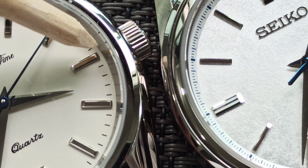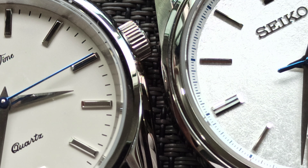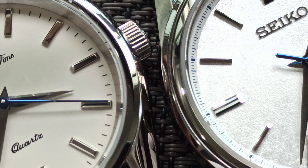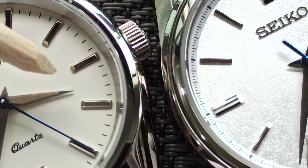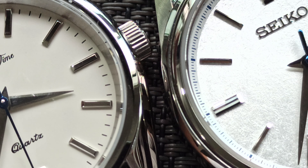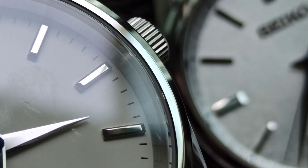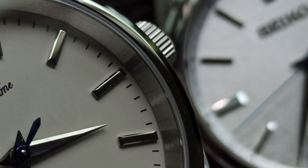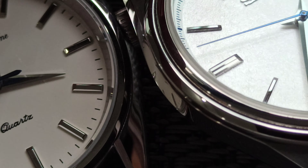There are no inner chapter rings. The second markers are just on the dial with no angling, and while very crisp, it's still not as crisp as what we see on the Seiko on the right. Let me lift it up a bit. Yes, you can see it's not as sharp as the Presage, I feel.